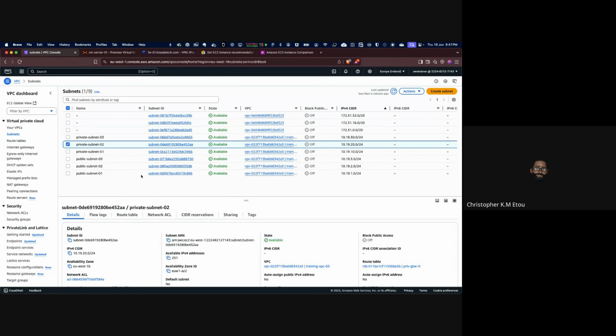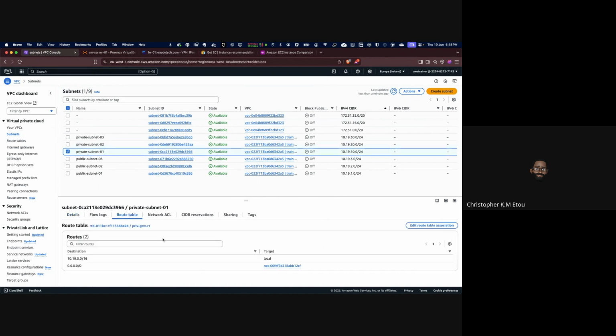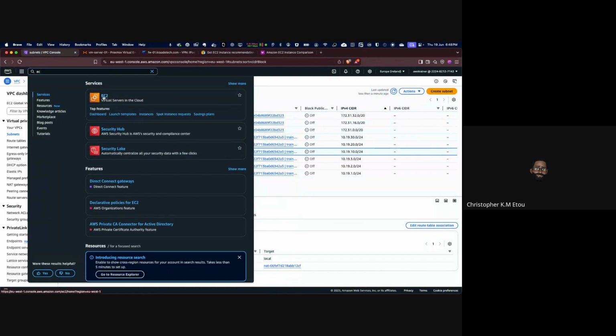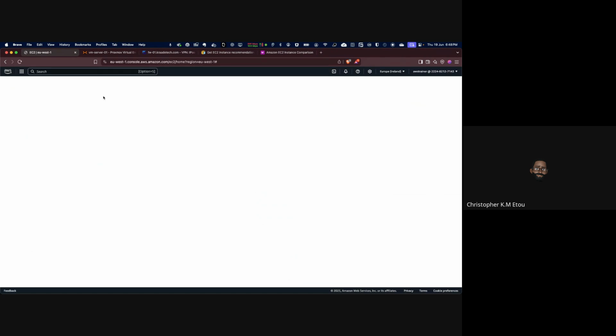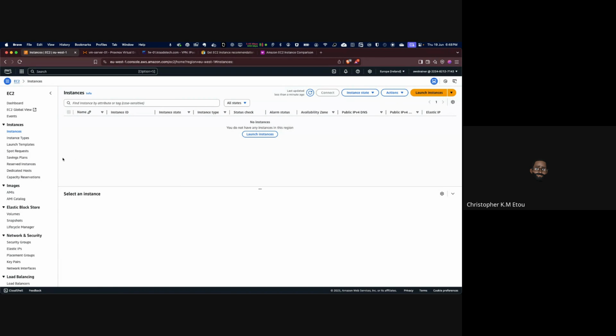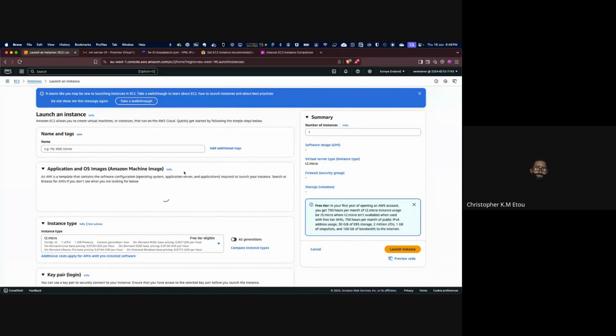And this time, we're going to spin up the EC2 instance, the first one in the private subnet 1. I think this one already has the routing table in place. That's fine. Okay, for us to spin up an EC2 instance, we go to EC2. Here, you see right now there's no resource here. We are in this region. We're going to click on launch EC2 instance.